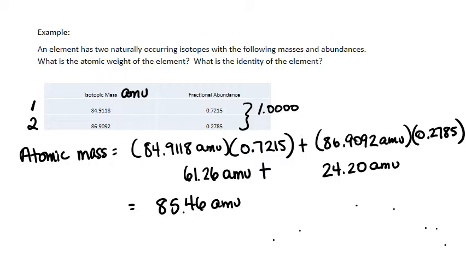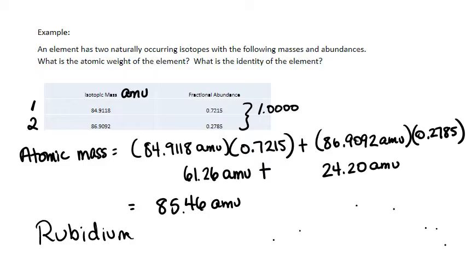And I am going to say that that's going to be somewhere along the lines of, oh, you already know what it is. I don't know what it is. It's somewhere along the lines of, say, rubidium. That looks pretty close, doesn't it? So the element is rubidium, and we've calculated its average atomic mass from the masses that we know of its isotopes.